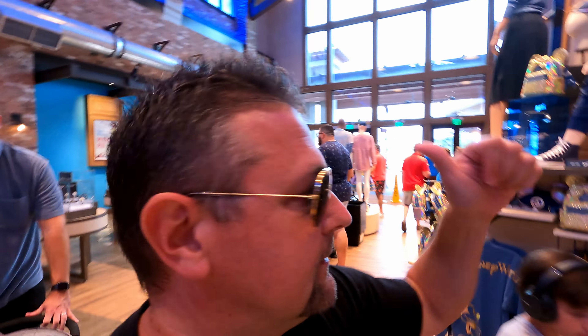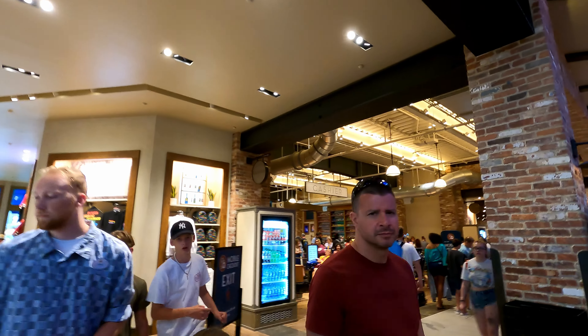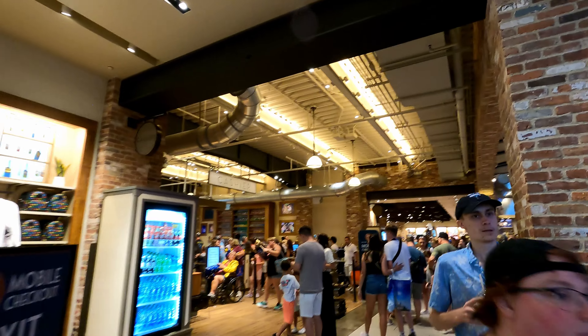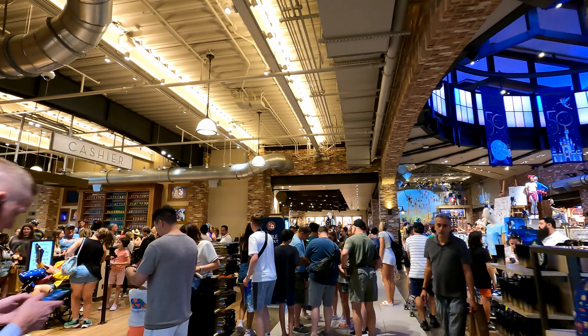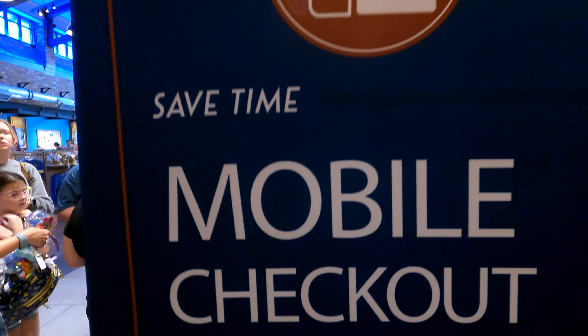There's jewelry behind me over there. We'll kind of walk around in a clockwise direction. You guys can see how busy it is as we're walking through the store today. In the middle is the 50th anniversary display — we'll get to it. But here's your cashier area. There are several cashier areas and you can see the line, so I'm going to suggest you do the mobile checkout. It works really nicely — as you go through the store you scan items, pay, show your receipt, and skip all the lines.